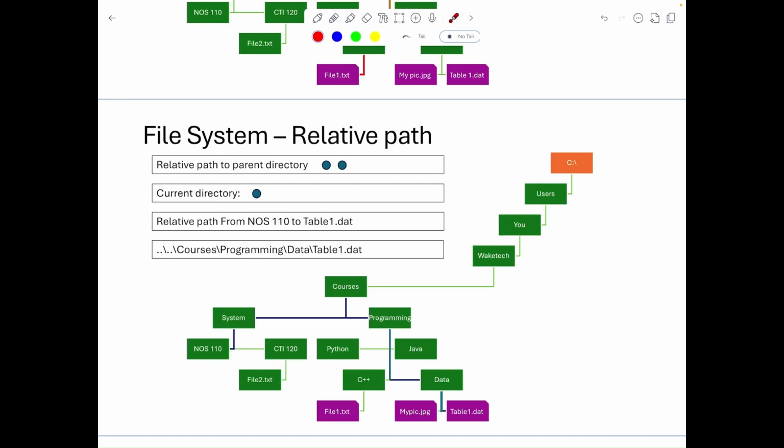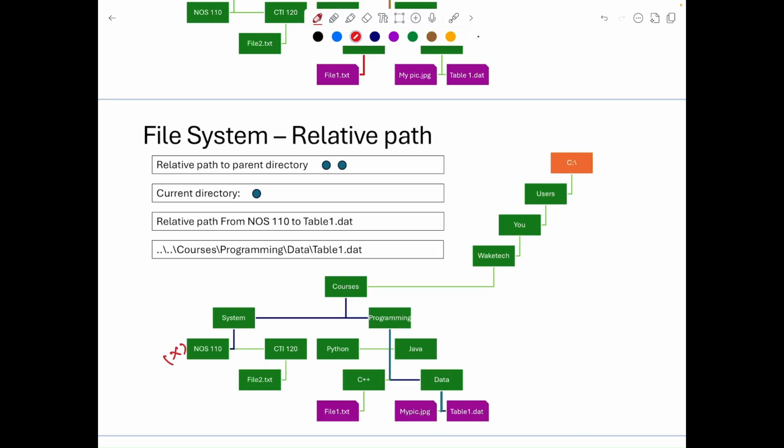Okay, so let's look at the example here. I want to build a relative path from NAS 110. That's key. That means currently I am stationed right here in NAS. Let me change my pen here. Right now I am here.